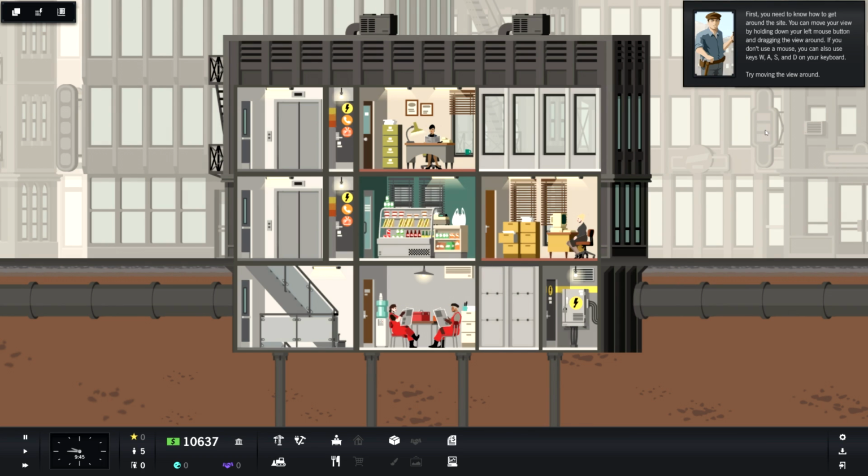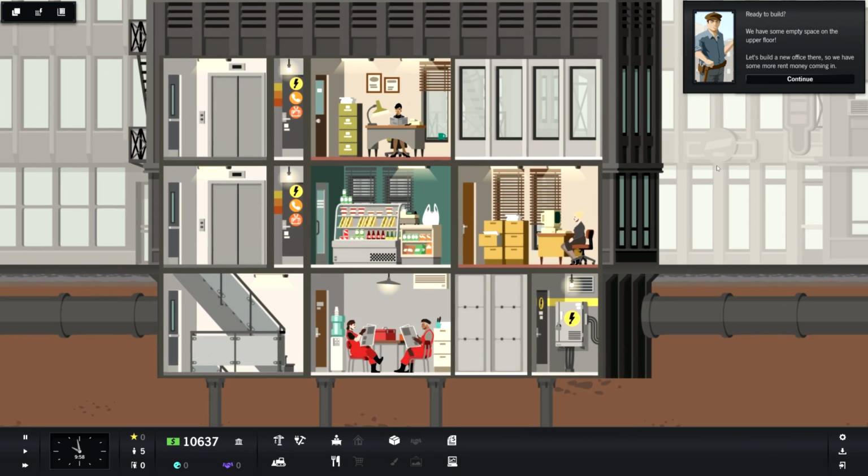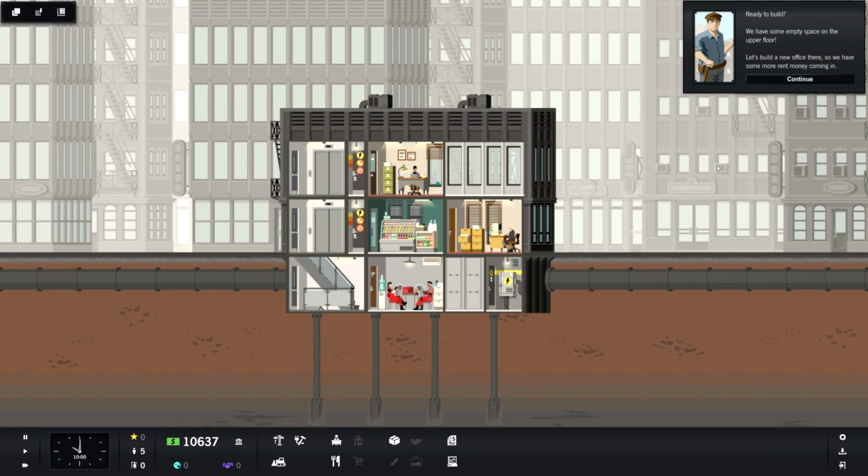Continue. So, first you need to know how to get around the site. You can move your view by holding down the left mouse button and dragging the view around. There you go. Very good. You also need to zoom in for details. So we've got that. And Q and E also zoom in.